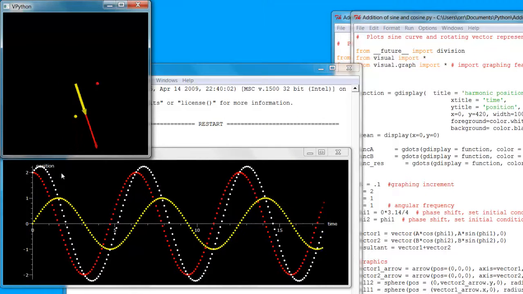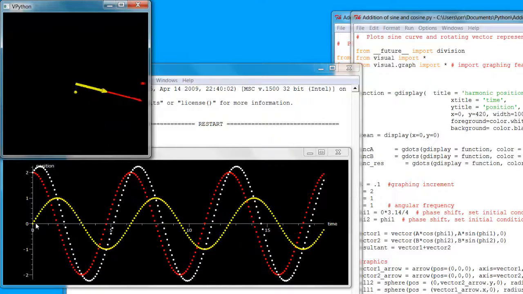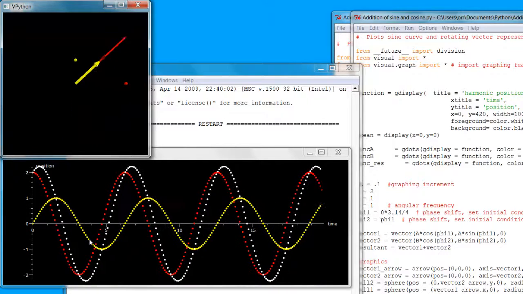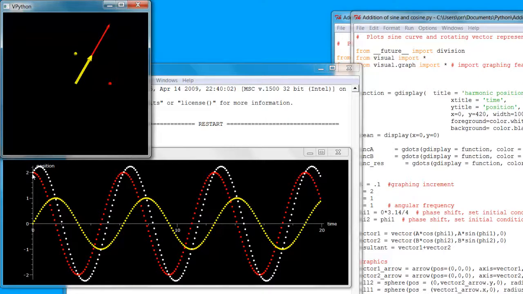Down below you'll see we have the sine function in yellow, that's the B, and you have the cosine function in red, that's our A, and then when you add these two together you get the white dots. So you get a new harmonic function, which is neither a pure sine nor cosine. See, the peak is not peaking at the origin, it's not crossing zero, so it can't be a sine or a cosine function, but it's a new harmonic function.